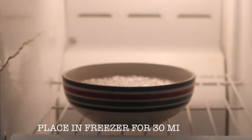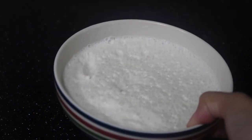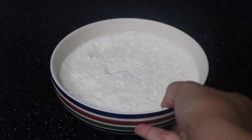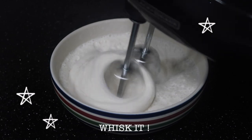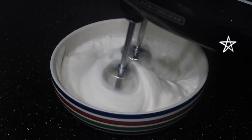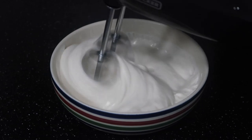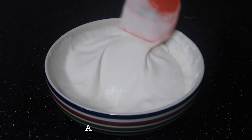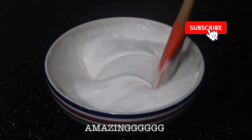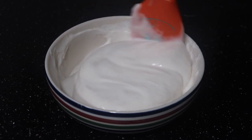If the mixture can thicken up, place it in the freezer for about 30 minutes. After that 30 minutes, take it out of the freezer and begin whisking it so it can form a nice beautiful fluffy texture. I'm whisking it on medium speed for about 3 minutes. And here's how fluffy it's getting. I absolutely love how it's looking. Now just stir it one more time with a spatula to make sure everything is combined and super fluffy.